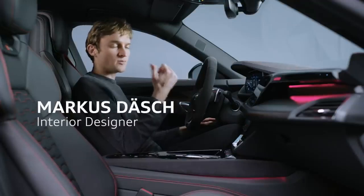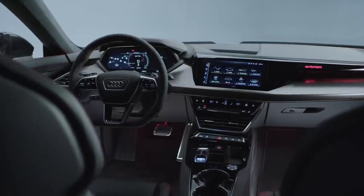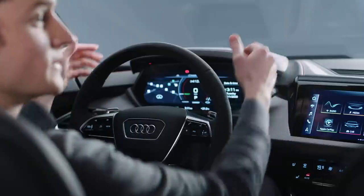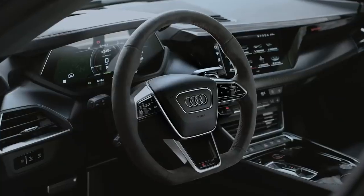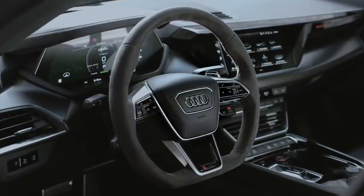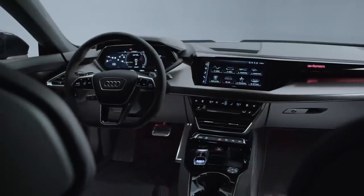The e-tron GT interior is defined by 2 aspects, sportiness and also comfort. Sportiness is achieved by a strong driver focus and makes you feel like you are really sitting in a cockpit. Spaciousness is achieved by taking the volume of the interior and organizing it in horizontal layers, giving you a sense of how wide this interior is.